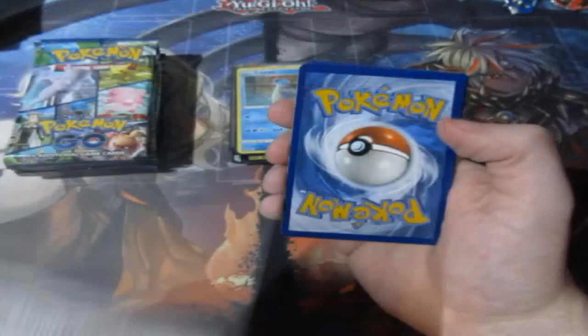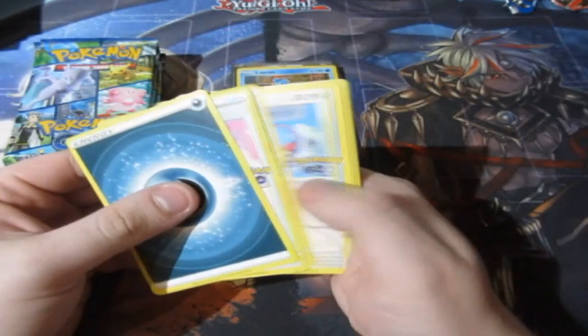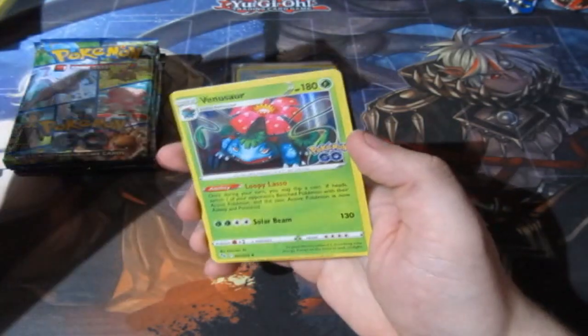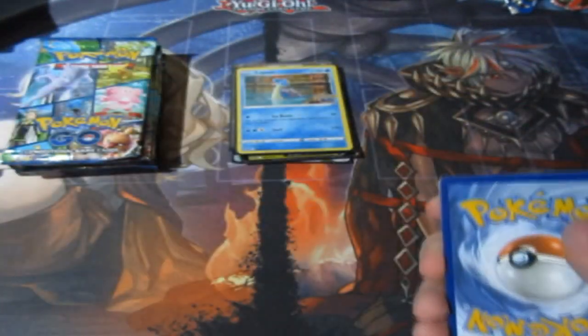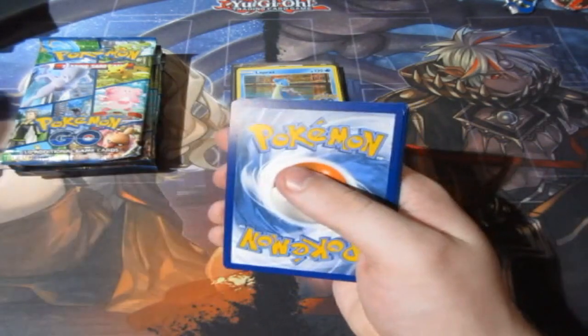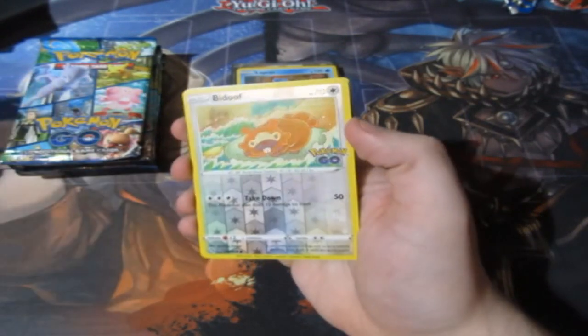Here is your code. And it's gone. 1, 2, 3, 4. Let's have a look. Solrock. Lunatone. Code. And it's gone. 1, 2, 3, 4. Get rid of them. Let's have a look. Another Ditto. Let's go. And a Blissey.